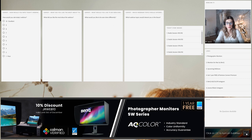We have one person who actually wrote into the survey, and it's not so much a question, but just a comment that they would love to see more about the printing process as well. I don't know if Jovana, you have any notes about your printing process. Usually I have people who print the photos, so I'm now discovering the printing process. I'm using the printer, so maybe in the next webinar we can discuss this more. Great, yes. Let us know if you have any more questions.